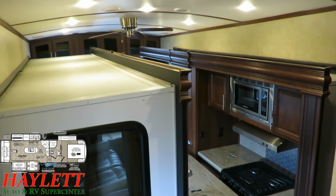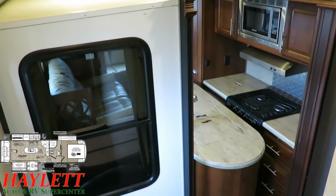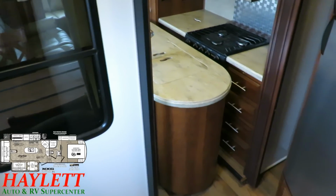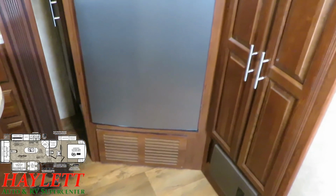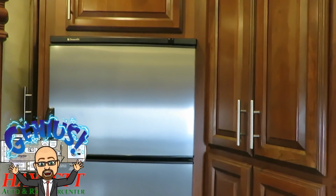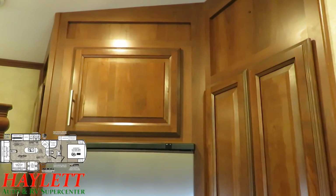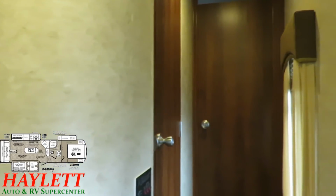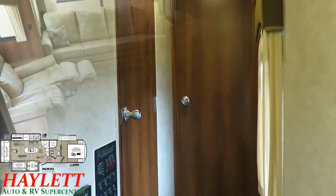Real quick with the slides closed, as I've pointed out in quite a few of my videos, especially on new RVs, opposing slides plus islands means not a whole lot of access. However, the fella who designed this one, he had a brain about him, because if you notice, the big pantry here and this big refrigerator, you can still get to these with the slide closed. So you can get to a pretty good, decent chunk of kitchen storage if you want to get it packed up and ready. As long as you're intelligent about where you place things and think about that, you're good to go. And of course, bedroom and bathroom access, no problem.